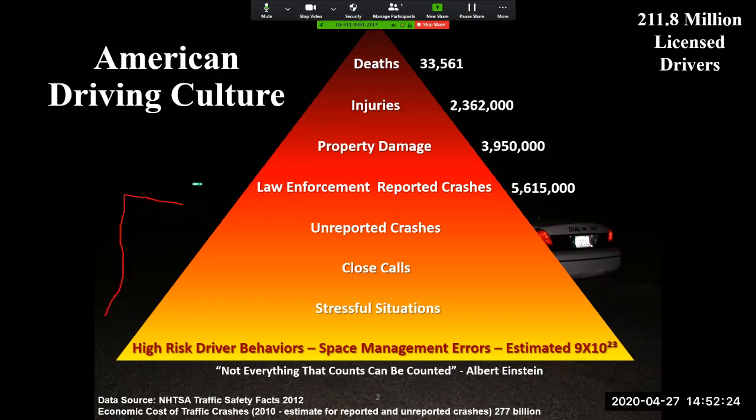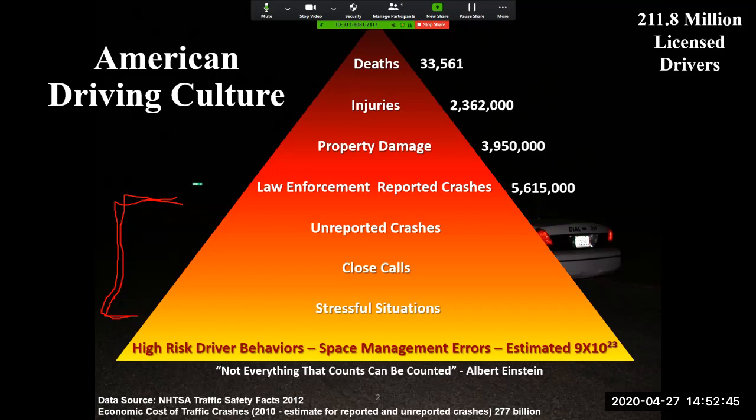That's where this pyramid hopefully is making sense, is that even here, those close calls, stressful situations, those are avoidable. We do not need to get into those, because if we're doing the right thing every time, it's helping avoid those things, right? Wearing our seatbelt. Are we hopefully ever going to need our seatbelt? No. Okay. If we don't get in a collision, hopefully we never need it.